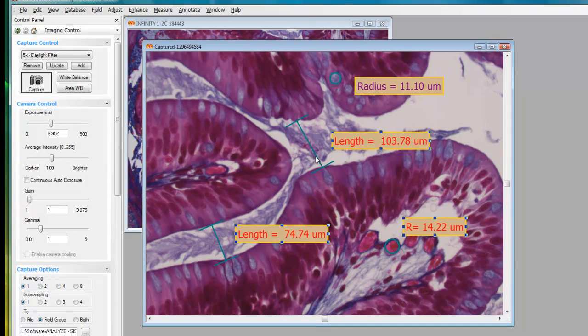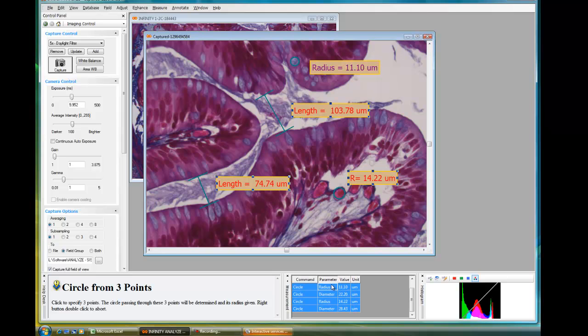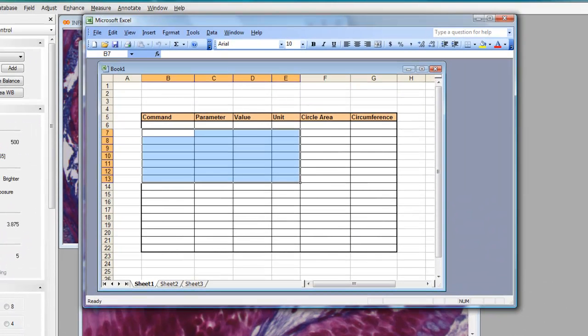Each time a measurement function is performed, the measurement window is updated with the measurement data. This measurement data can be exported to a spreadsheet by simply clicking the mouse in this area, and a shift click will enable you to select multiple rows and columns that are not displayed. Once the data is highlighted in blue, another mouse click on that data and a drag and drop operation over a spreadsheet function that's already running will allow me to move that text into the spreadsheet. Letting go of the mouse will display that text in my spreadsheet.